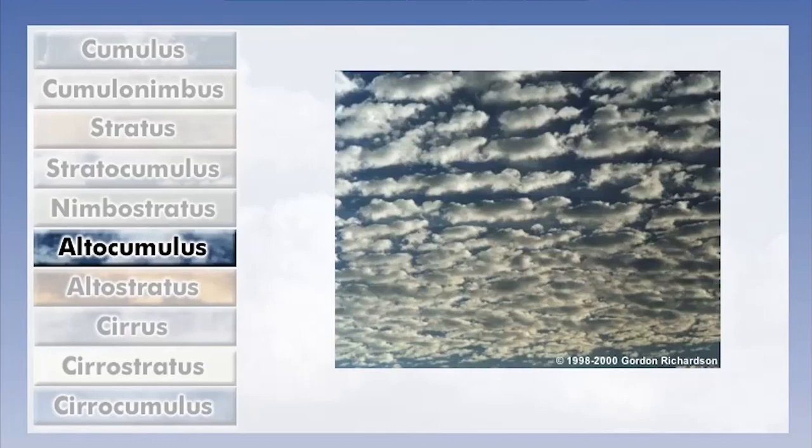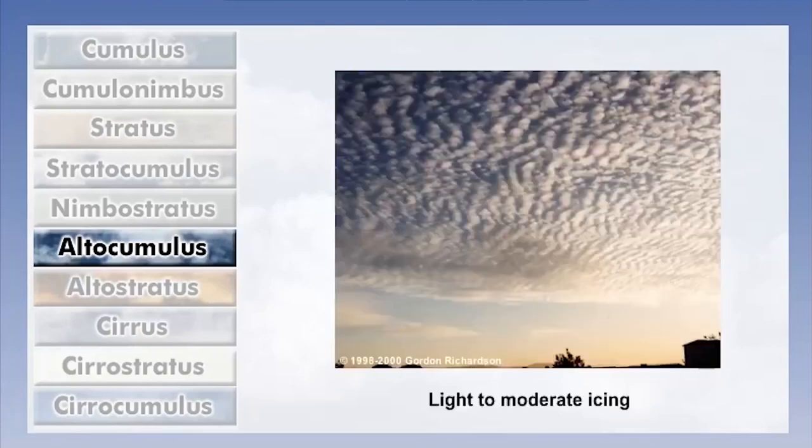Altocumulus is an interesting cloud in that it can take three main forms. We see here common altocumulus. Its base usually lies between 8,000 and 15,000 feet, with tops up to 20,000 or even 23,000 feet. The clouds are usually water droplets and ice crystals, and so the icing and turbulence risk associated with altocumulus is light and occasionally moderate.